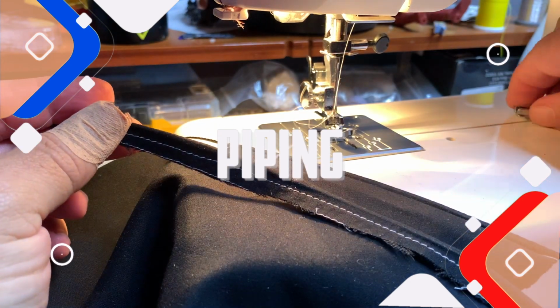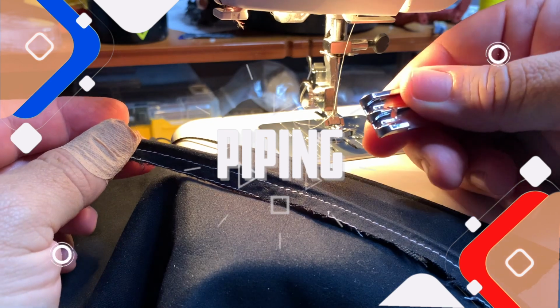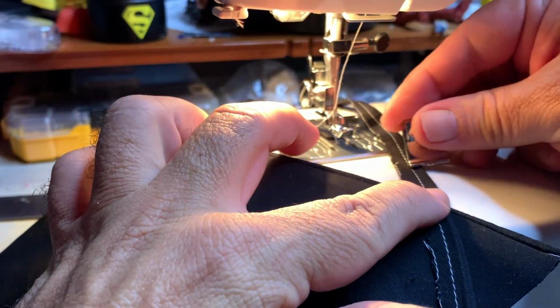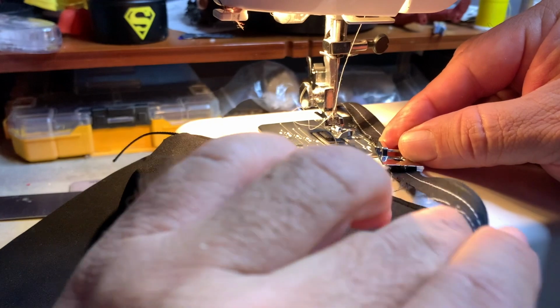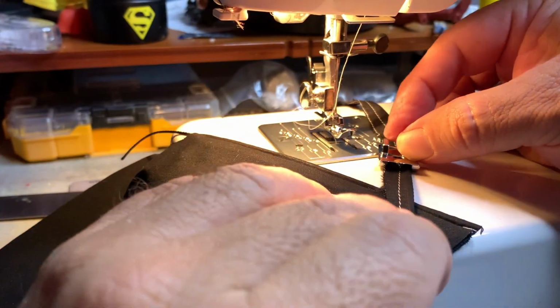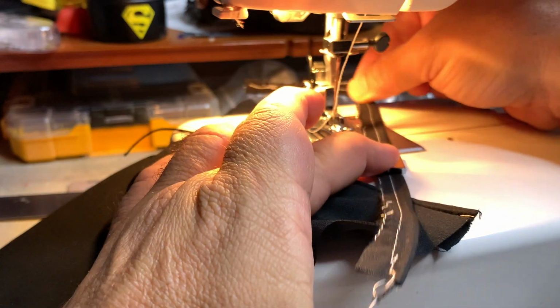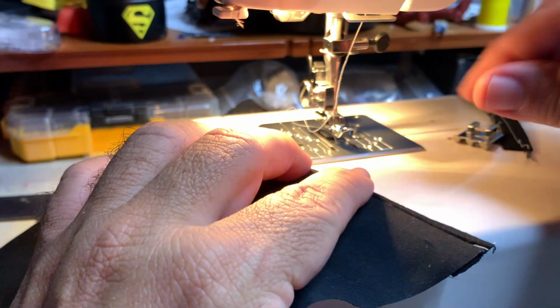Now, I finally got a hold of a presser foot that has the grooves for the piping. See the foot on the right? There's 2 grooves on the bottom. So you can keep it left or right of the needle depending on the machine you have. I ended up having to use the one on the right, the channel on the right, to keep the needle on the left side. And it worked out so well because it just glides right through, keeping the cord on one side and stitching straight on the other.